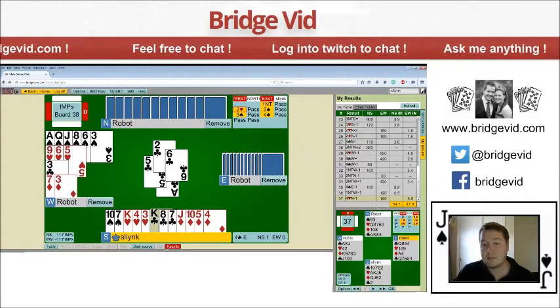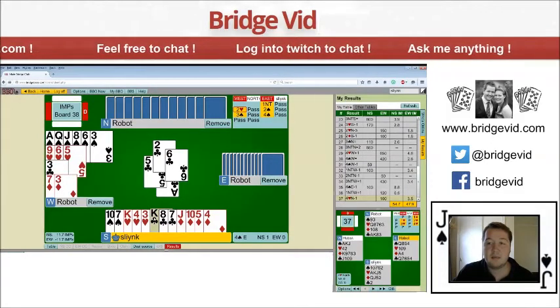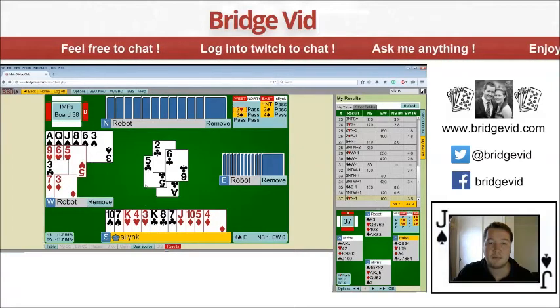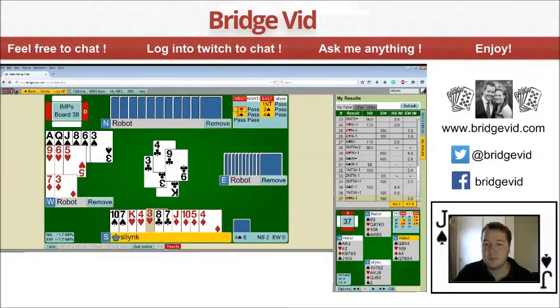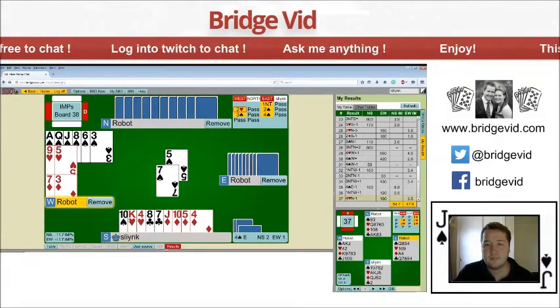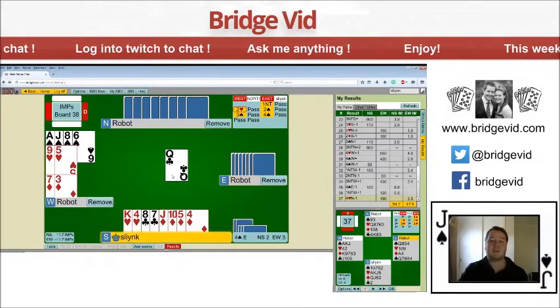I need to cash my top club and then play a heart. The reason I have to cash my club is if my partner's got the queen of hearts and the king of spades, East gets 1 discard and I can't let them discard the club, so I'll do this. I'm not really expecting to beat it, but I got the queen of hearts and not the king of spades. I had hopes when they took the finesse.